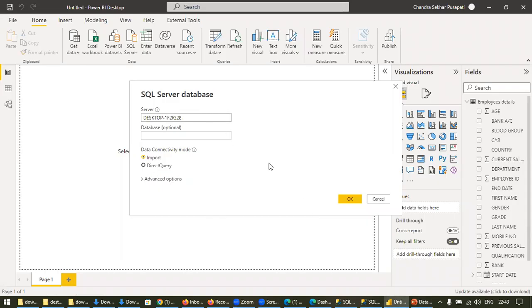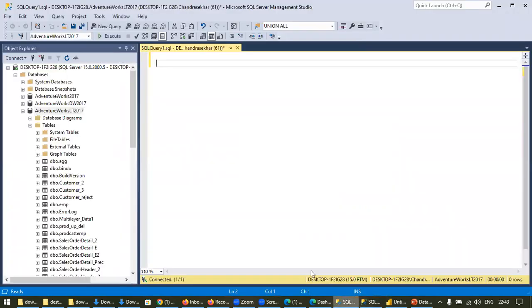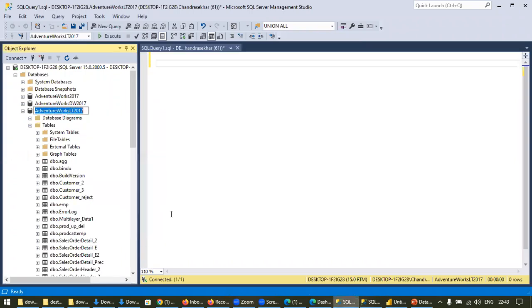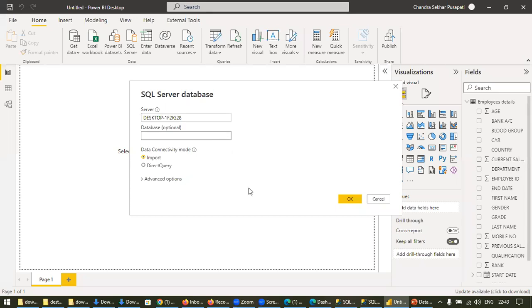Server name I copied and pasted from the SQL Server window. Next, I am selecting one database name. Click OK.